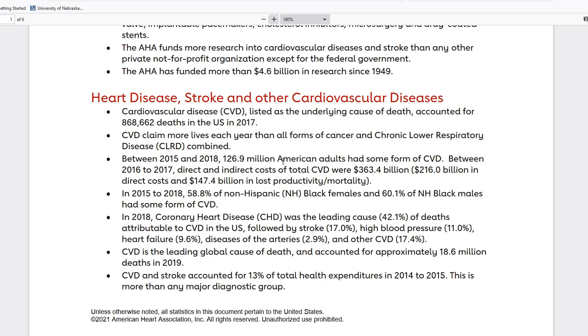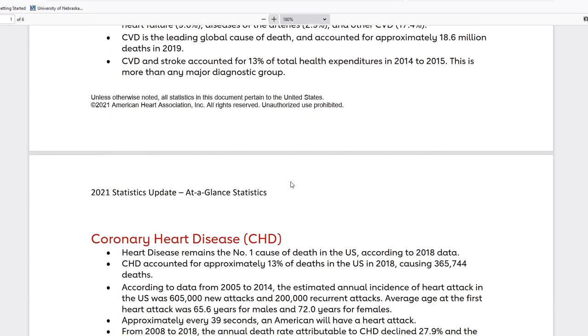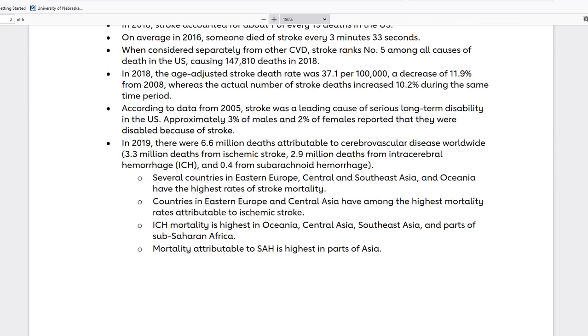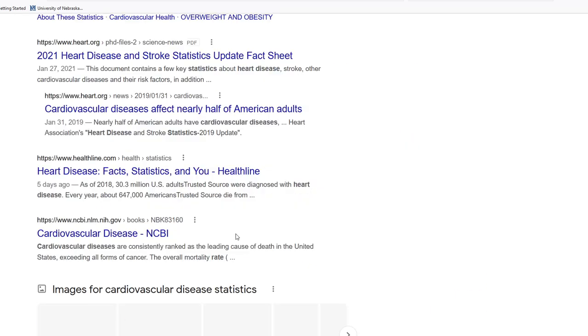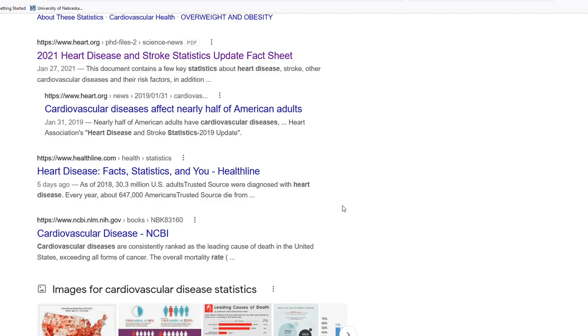There are no statistics in here about heart disease. What age group is most affected? What sex is more affected? And what racial group is more affected? It seems that there's no statistic in here. Just scroll down. I don't see anything. We can just hit the back button. Look for another source. Are we clear? So it takes some time looking for social epidemiology of any disease of your choice.